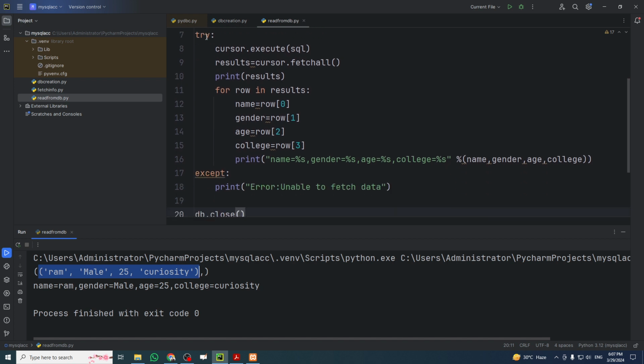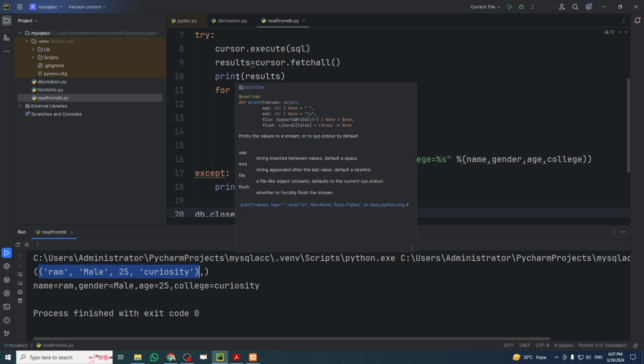After this, we used exception handling, try and except. In the try block, with the help of the cursor, we execute the particular query, and with the help of that cursor, we fetch all the details and store them in results.